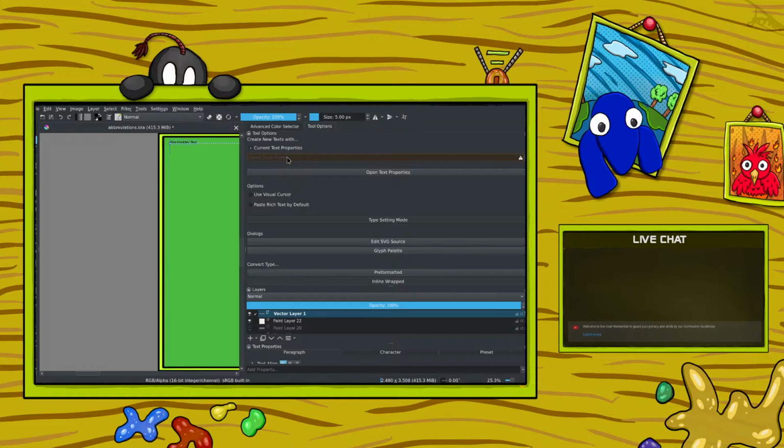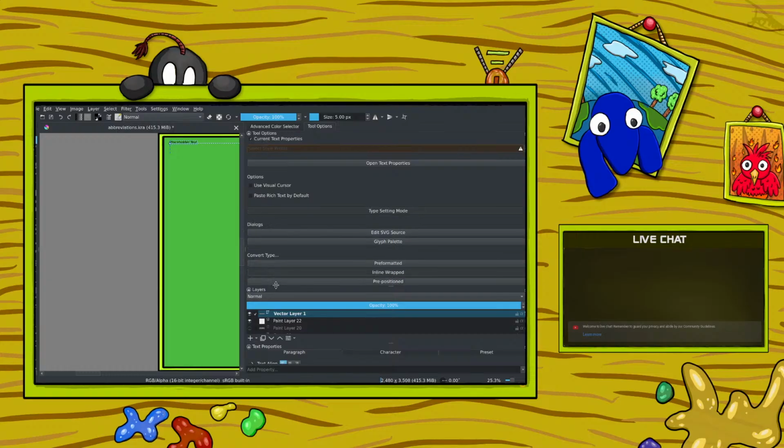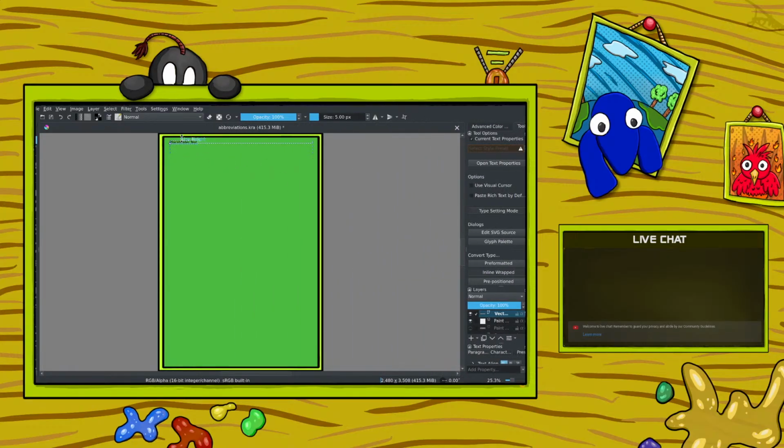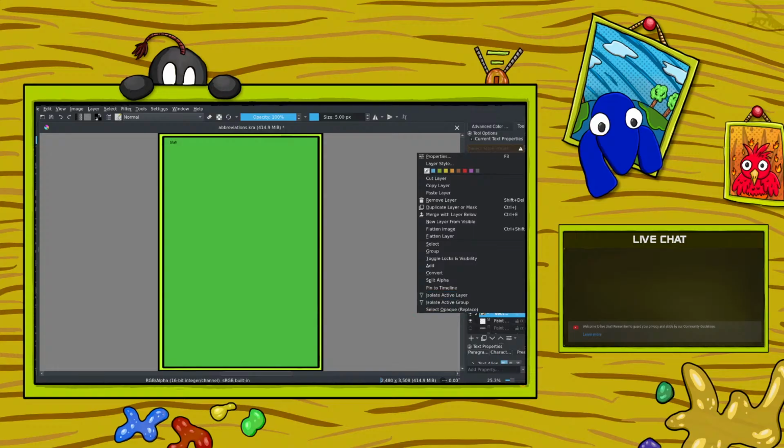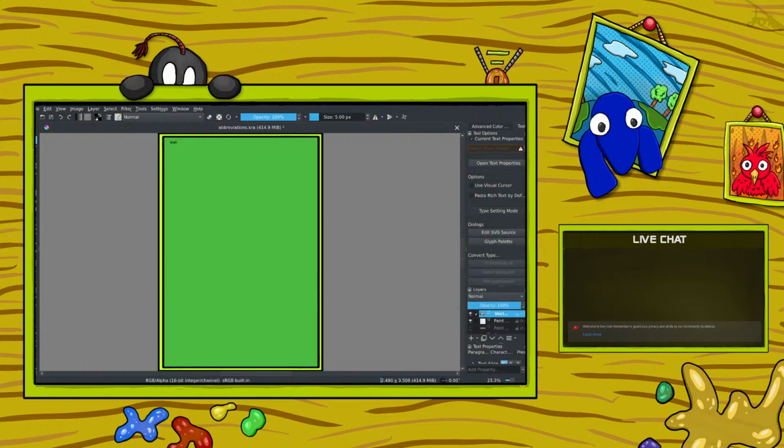Create new text with visual cursor. Paste text at reset. No. Prepositioning, so there is no way of creating new line work. So it's only this way of doing things. Oh, that's terrible. That's absolutely terrible, because if I go for blah, for instance, I have this. Alright. That means that this is still useless for me. Great. Well, glad I did it the original way out.